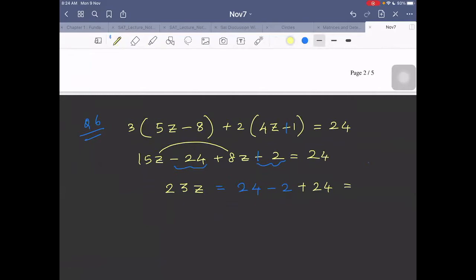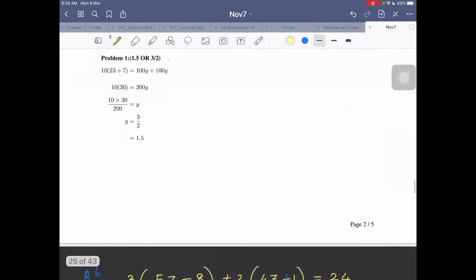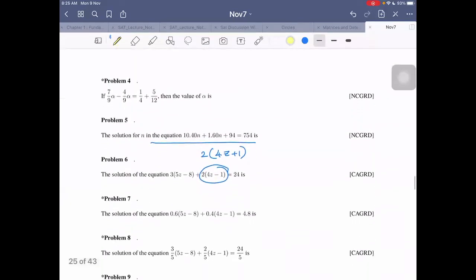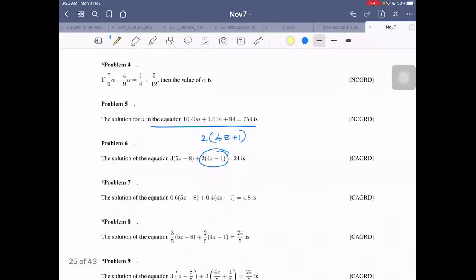So it's 48 minus 2, which is 46. So z is going to be 46 divided by 23. So the answer comes out as a nice number. Make a correction in the original question. There's a typing mistake in the question. Rectify that. Okay, this is fine, right? Simple question.